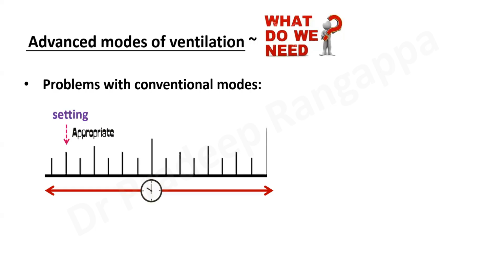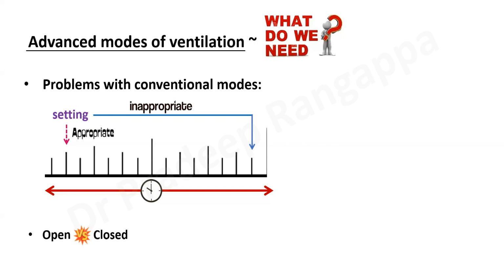Why do we need advanced modes? Because what we realized is that in conventional modes, there are the settings that you do initially. I said, like a patient comes from the OT after complicated abdominal surgery, aspiration, where you have high pressures, you have set certain modes. But afterwards things dynamically change. If the patient has deteriorated with worsening ARDS, the settings that you put initially may be inappropriate after 4 to 5 hours. And so is the case when the patient has improved. The patient was bad, then things have improved, but the settings you put in may not necessarily be optimal in a phase of an improving lung or a deteriorating lung. So things are dynamically changing.